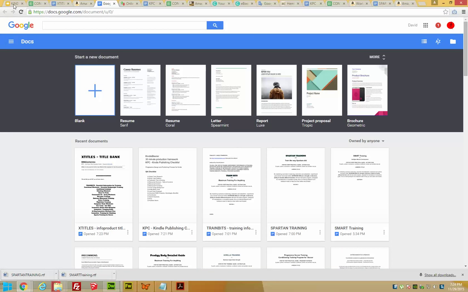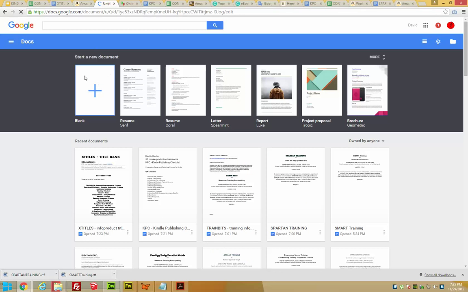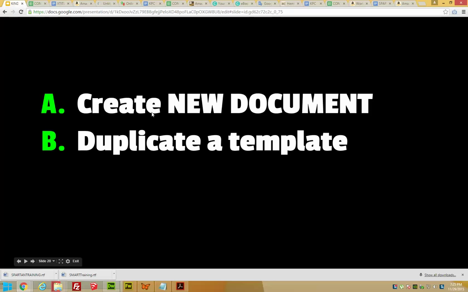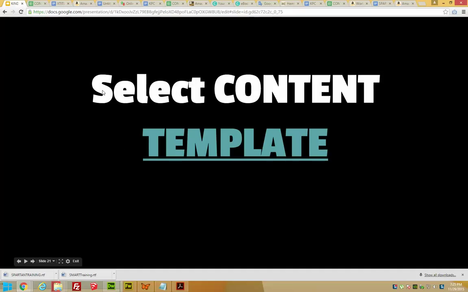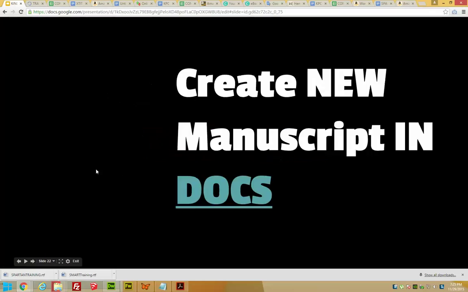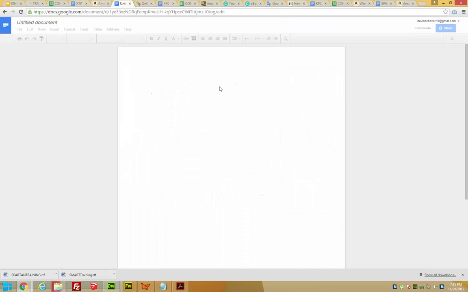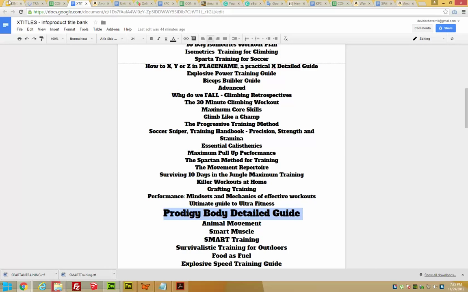Now you can create your new document as we were talking in Google Docs, so you can just go here, blank, click create a new document. It is being created, so you just have a blank file. You can also duplicate a template, but we went for the other route. So even if you go for the route of doing your own from scratch, you can always open a template, and why not? And in your new manuscript, your new file, the one that you're creating here, you're going to start injecting content from another referential file.